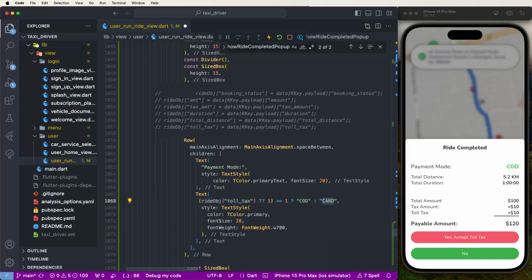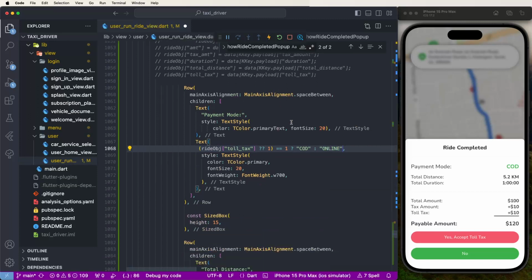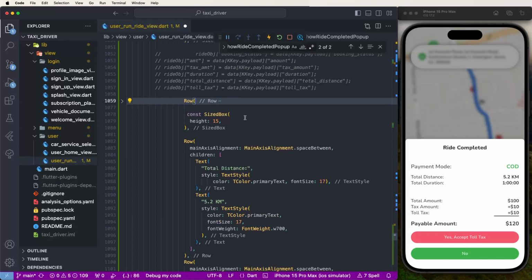Now we need to write down here one, flag sets. Now we need to set here total distance kilometers we need to set, set here dollars.